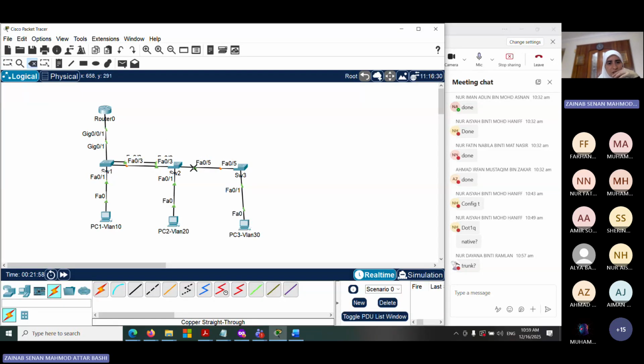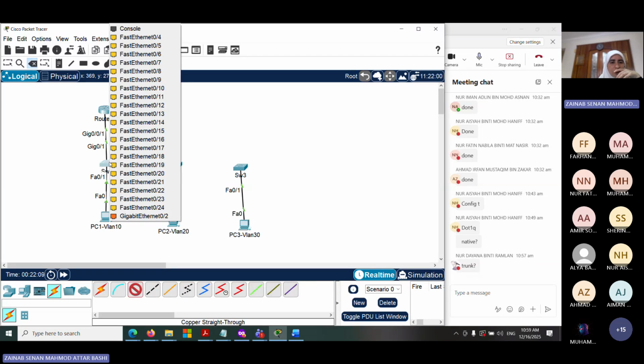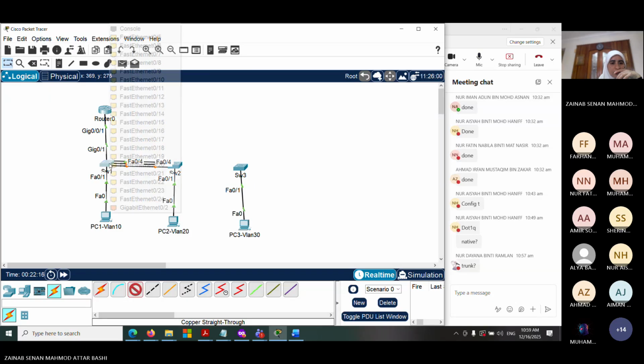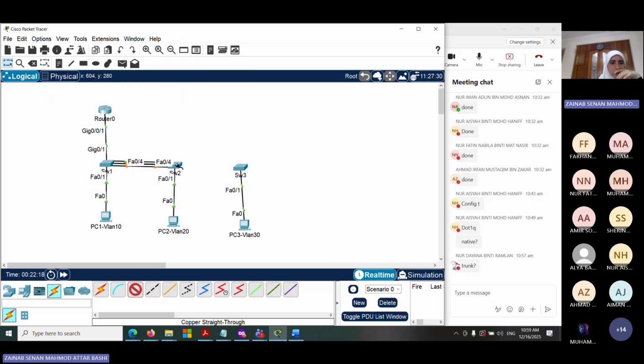This is what I would do. Since I didn't configure anything yet, I can add more. Just to show you, it's the same steps. Okay, I will take straight through. The right one actually should be crossover, but it's fine. So 4, also 4, and I'll use 5, F05. So you can see I have 4 links together. That will multiply the bandwidth by 4, which is a nice thing, but I have to do the correct configuration. So now I have 2, 3, 4, 5. I have to remember that.